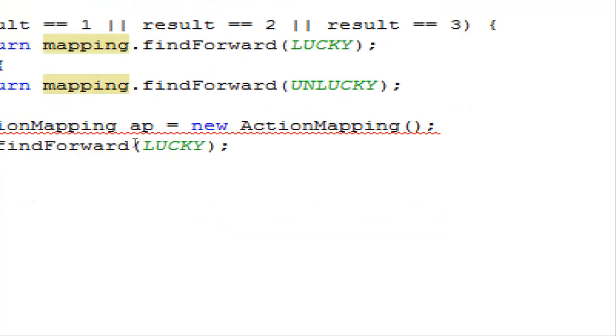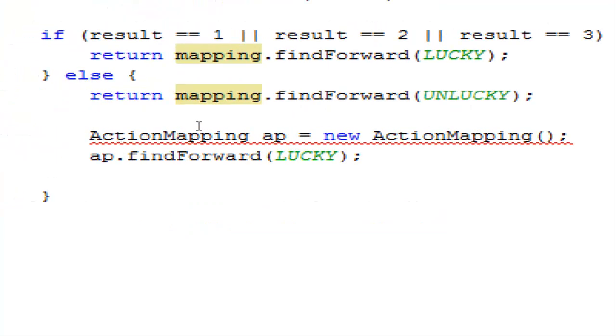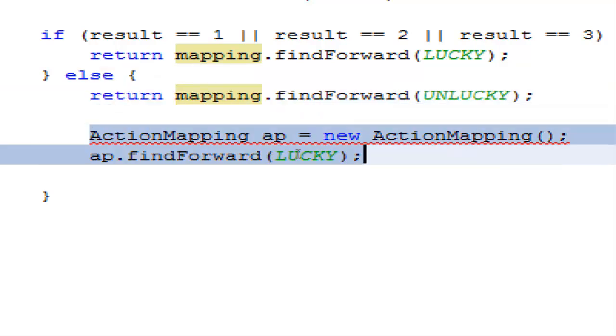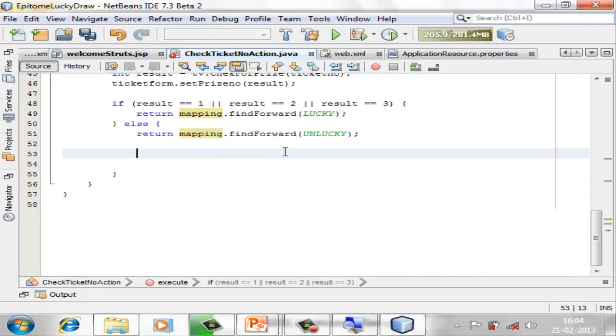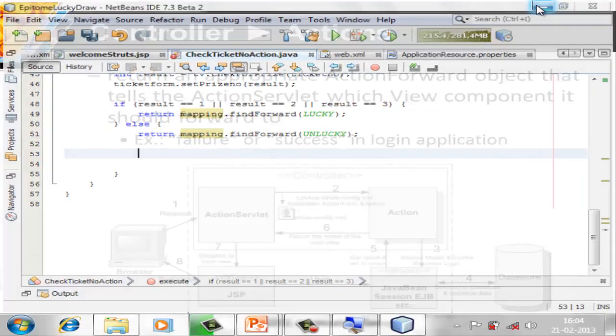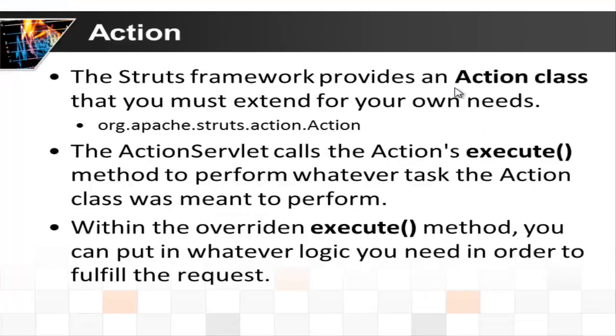What about this one? Here you are saying that I am not happy with the mapping, I have a very different mapping. Is it allowed? Perfectly allowed. If you say that I don't want to use the mapping that was provided to me, but I want to use some other mapping, because of my logic I know that that mapping will not work, you are free to do it. So either you can create your own mapping inside that execute method, or use the mapping provided to you in the execute method by the controller, then create the action forward out of it. In any case, you are going to use it.